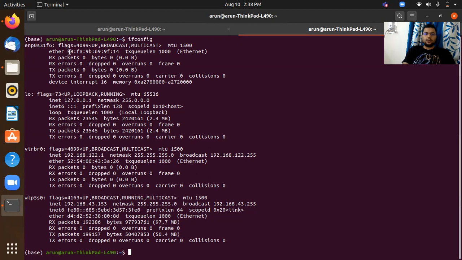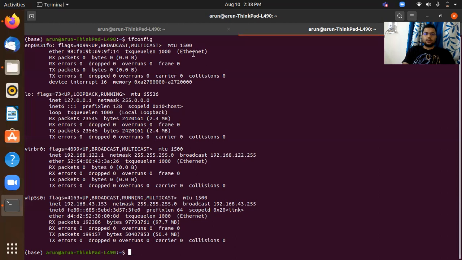What is the IP address? What is the MAC address of the interface? What is the maximum transmission unit? Meaning, as a complete frame, how big can that packet be to pass through that interface. So that is called MTU, maximum transmission unit. All these things we can vary, we can change also.